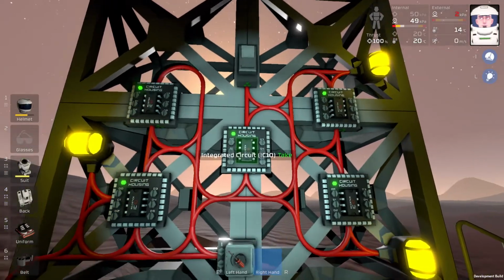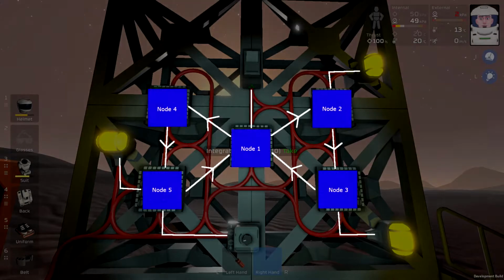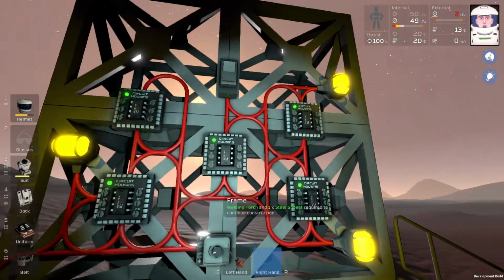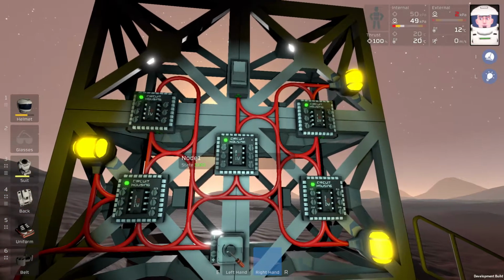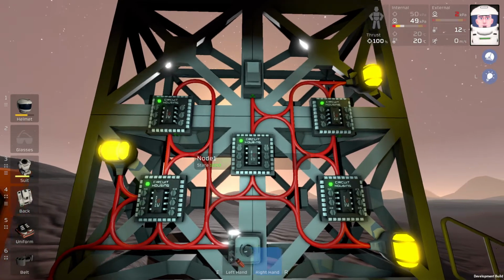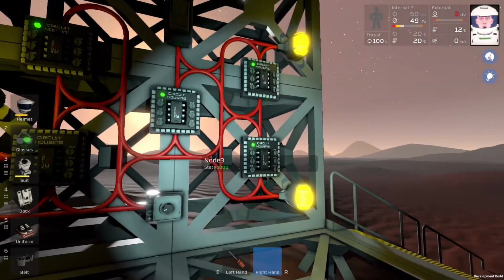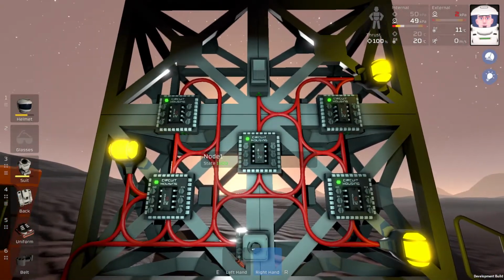But what you do need to make sure of, and again I'll overlay the diagram right now, is that you don't ever have two ICs that talk directly back to each other. So for instance, you don't want node 1 talking to node 2 and node 2 talking back to node 1, because that will just get them stuck as they sort of wait for each other to handshake. You have to make sure there's at least a small circuit. So like in this instance, node 1 to node 2 to node 3 back to node 1. Otherwise it will all just get stuck.